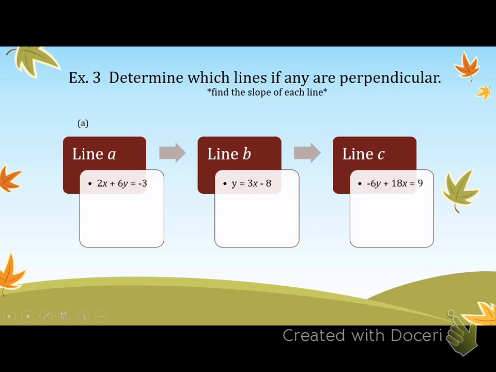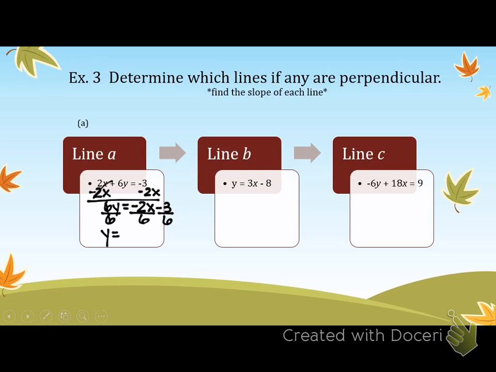So Yasmin, what are we going to do first to do that? Subtract 2x. We're going to subtract 2x from both sides. Now, keep in mind when we bring down our problem, we cannot combine negative 3 and negative 2x. They are not alike. So we're going to bring the x term down first and the constant down second. Trevin, what am I going to do to finish this problem? Divide by 6. Okay, I'm going to divide everything by 6.